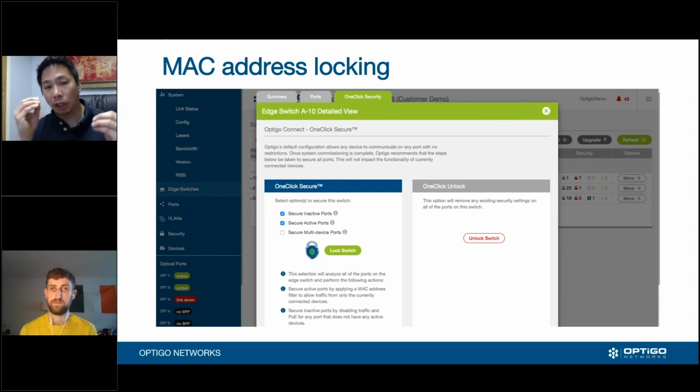Basically, all it does is lock a port to the connected device, so that the port is only allowed to transmit and receive information from that MAC address. So what that prevents is removing a thermostat, plugging in a laptop, and gaining access to the basic network security function there.